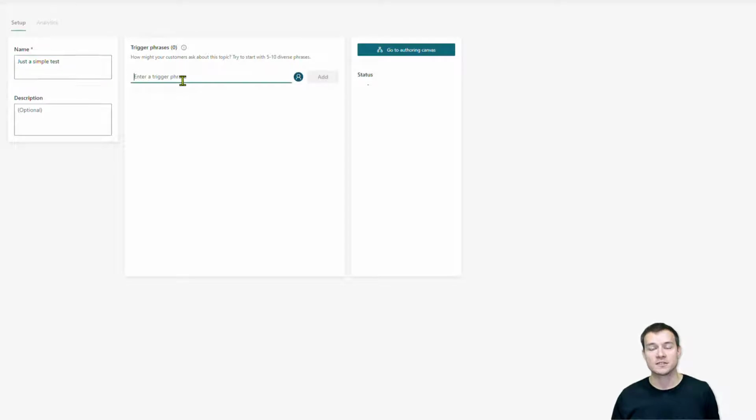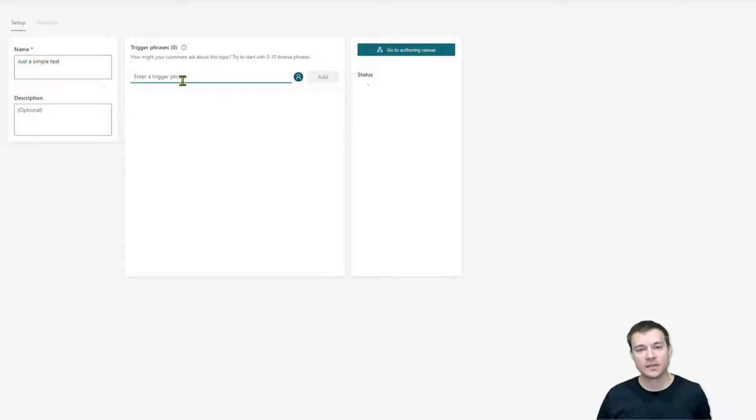Trigger phrases are those keywords, those sentences that we predict a user might type in the conversation with our bot, that should make the bot navigate and start the conversation around those specific keywords.